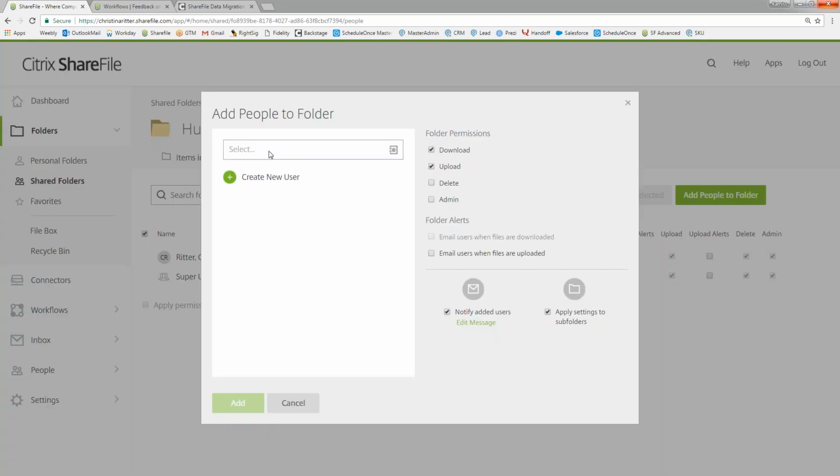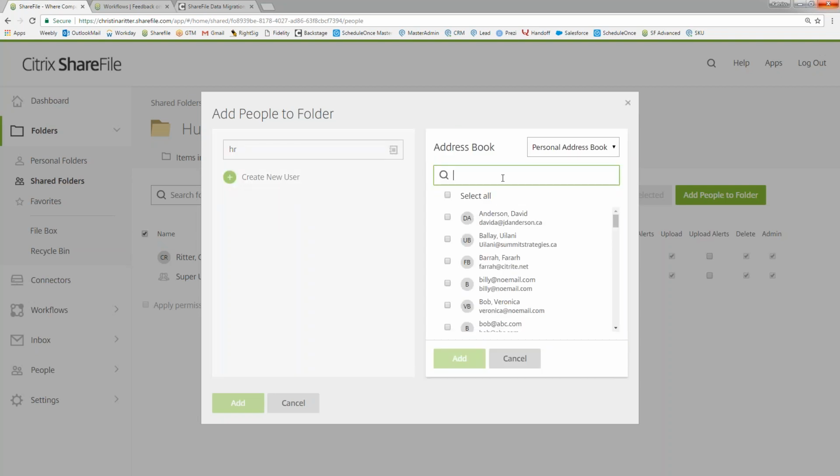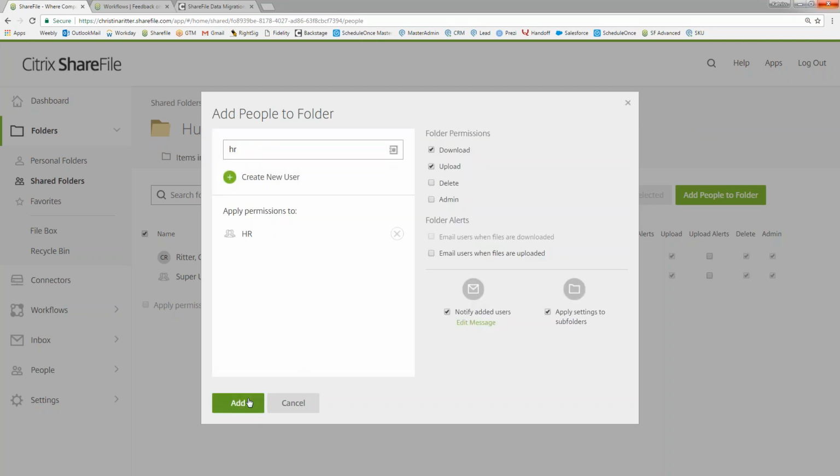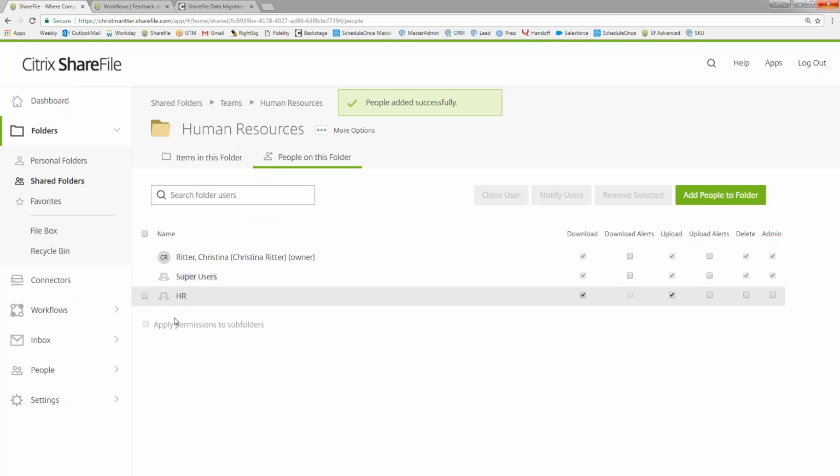I'll click Add People to Folder, and in the search bar, I will search for HR. Let me try it from over here. There we go. And add. And it will add those 3 or however many users at once. And you can apply permissions in bulk.